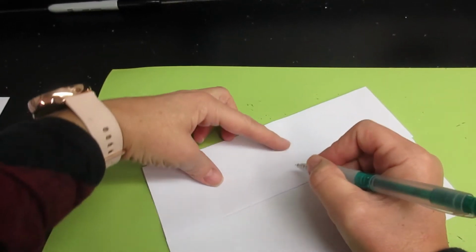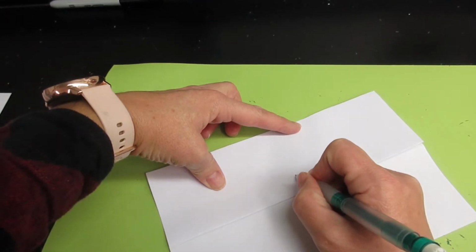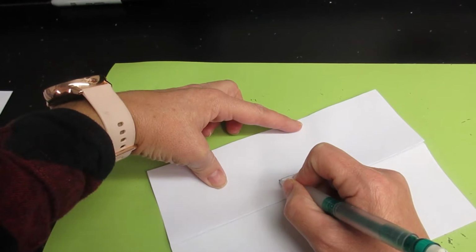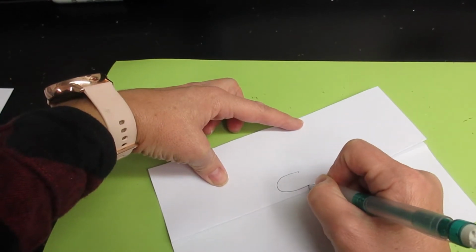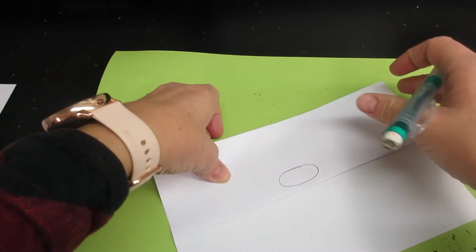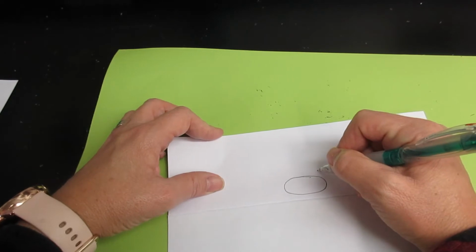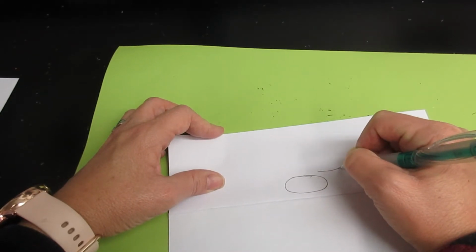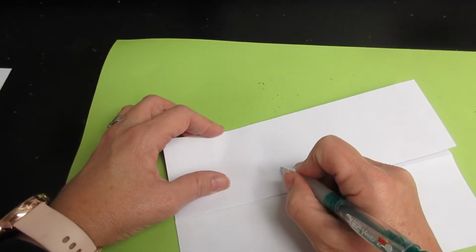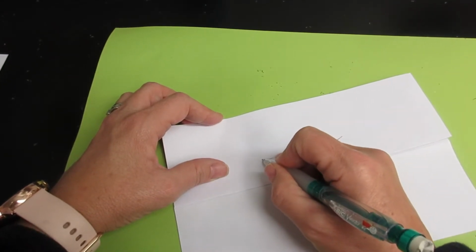So I'm going to start right in the middle and I'm going to start by making just an oval for the reindeer's nose. Pretty close to that fold line, but just an oval. Just above that, I'm going to make the eyes. So I'm going to start out with just a little dashed line. Let's see, maybe scoot over. There we go.